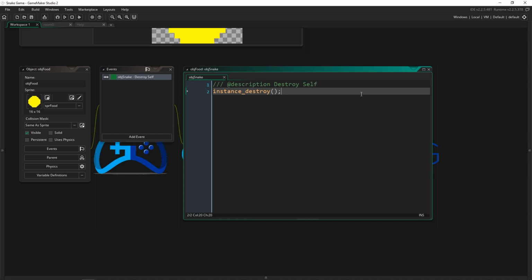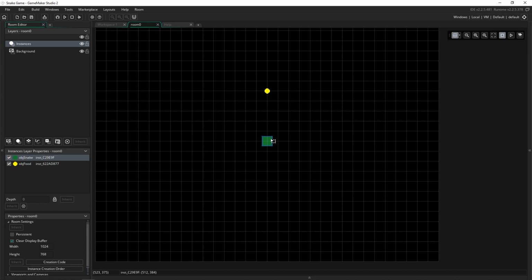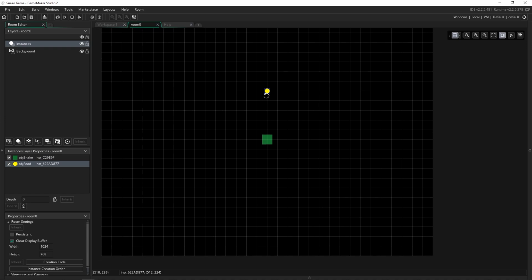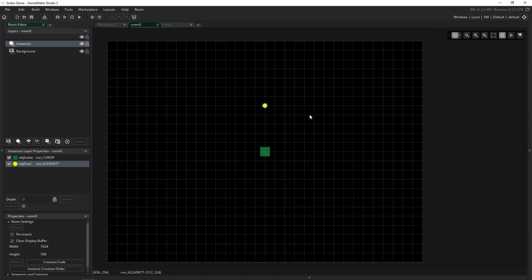And what's really cool is GameMaker Studio has tons and tons of these functions in here. And really, what a game engine is, besides the platform to create a game, is a bundle of functions that make your life easier as a game developer. So in GameMaker Studio, if we want to do something, there's probably a function for that. If we wanted to get the distance from our snake to our food, there's a function for that. If we wanted to get how many foods there were in this room, there's a function for that. If we want to change rooms, there's a function for that.